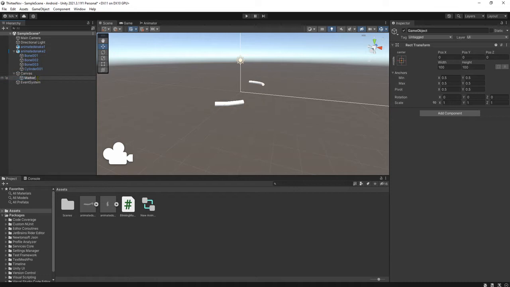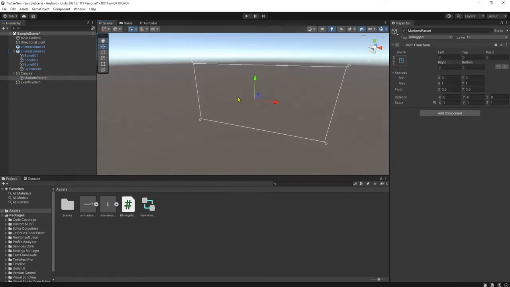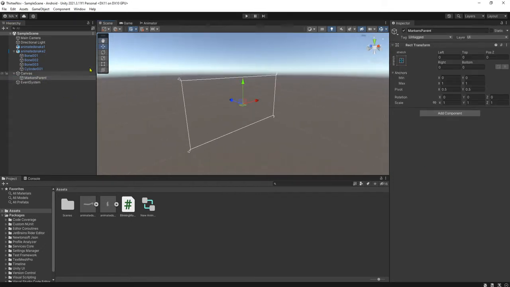I call it markers parent. Probably I need to scale it and stretch it this way, and the next thing is, let me add this markers parent to the script.